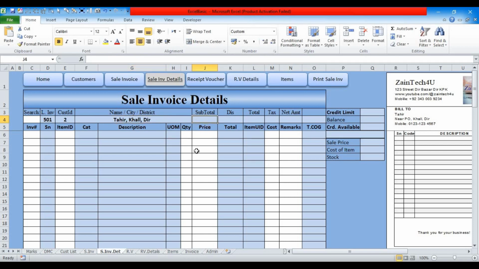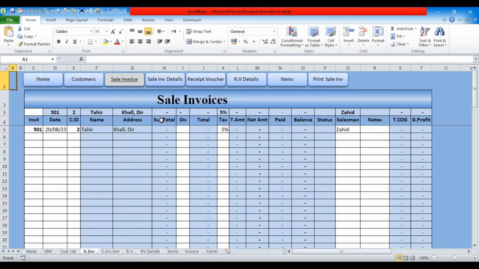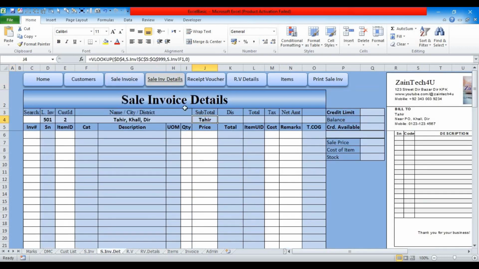So I'll just paste the formula here, Control V, and put equal to. My subtotal is in column H. So let's go. I'll just update the column index to H. Press enter. I get the subtotal.